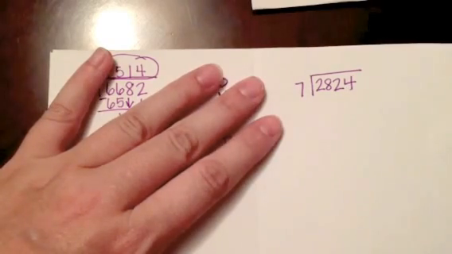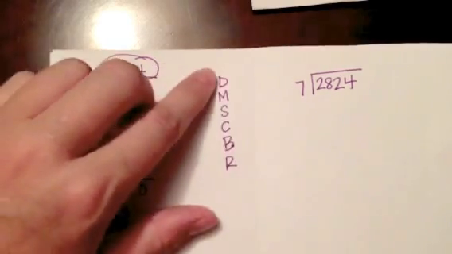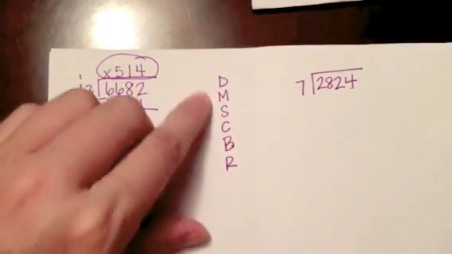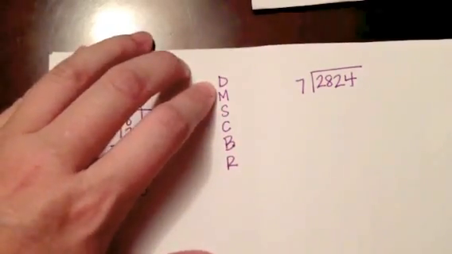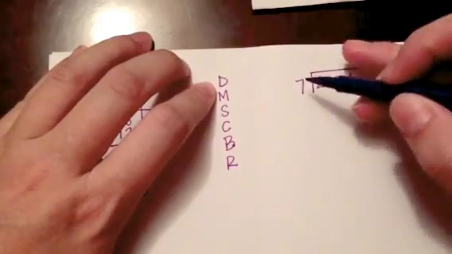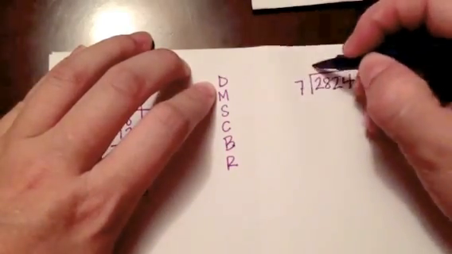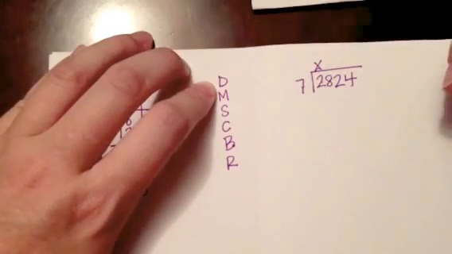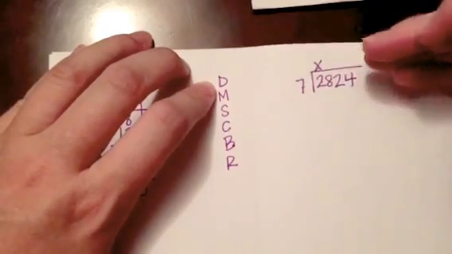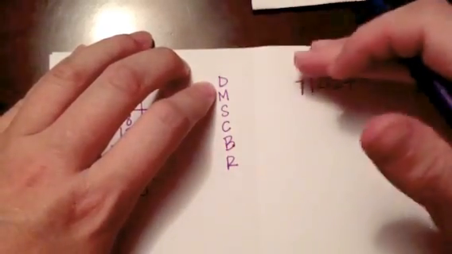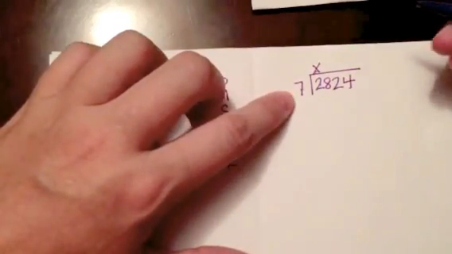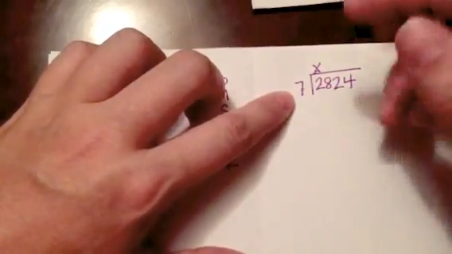2,824 divided by 7. And I'm just going to use my does McDonald's sell cheeseburgers regularly from right here to move on. So again, we're going to divide first. So 7 doesn't go into 2, or we have 2,000s. We can't put it into 7 groups. And again, I'm just putting that X there to hold that place, making sure I don't put a number there. Helping to keep things lined up, make sure that our answer is correct in the end.